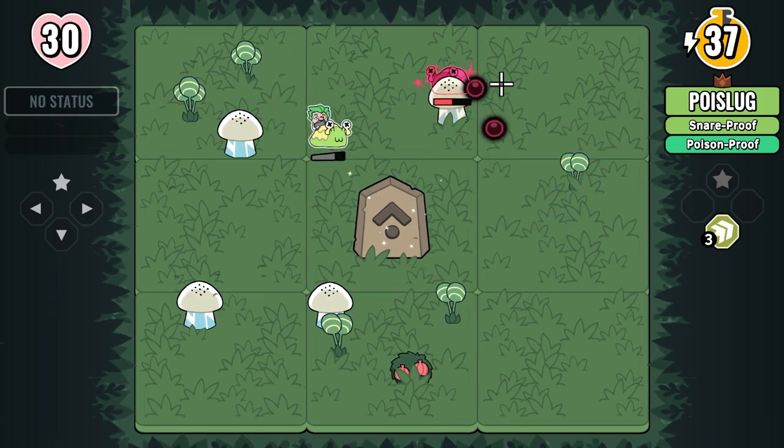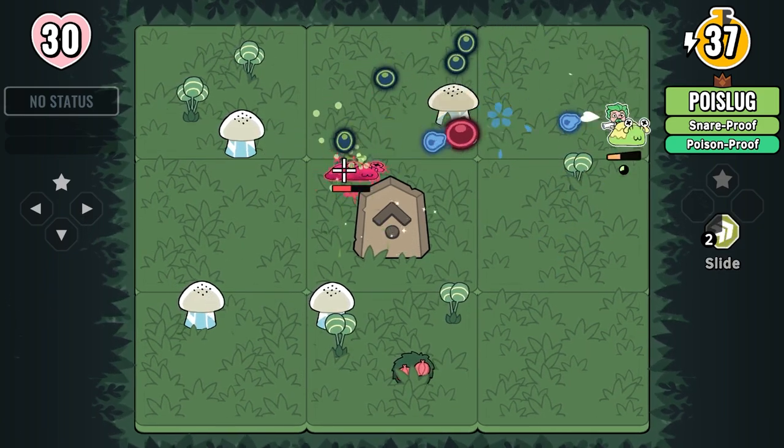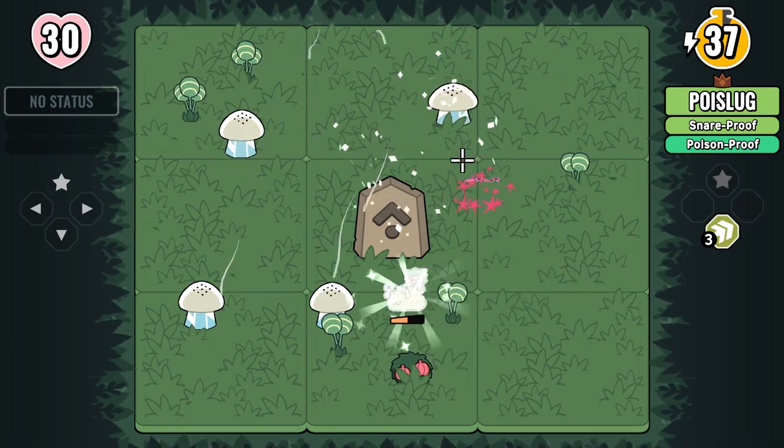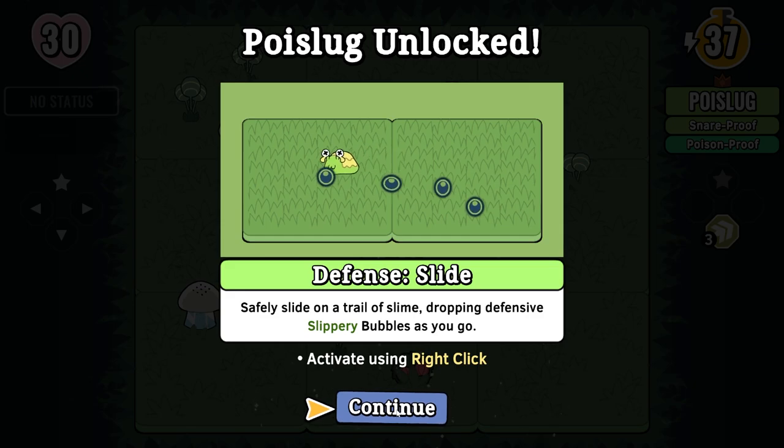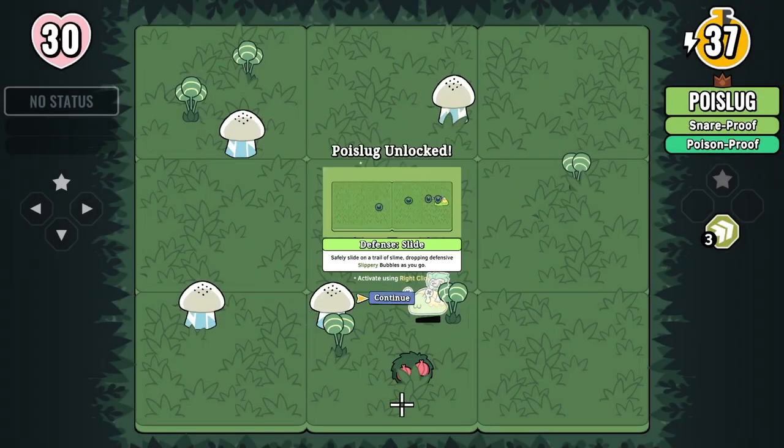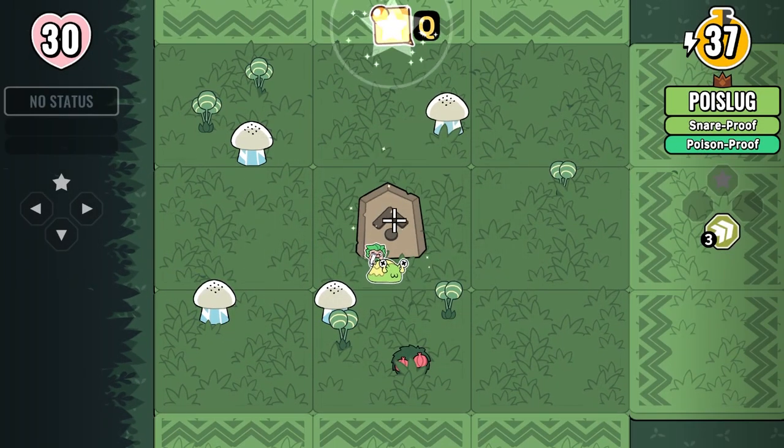Oh, he angy. Yeah, he might also be proof of my own abilities. Okay, defensive slide. Safely slide on a trail of slime, dropping offensive slippery bubbles as you go. Okay, and we also have this.